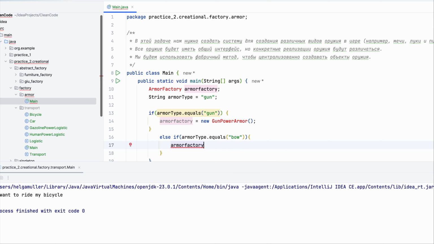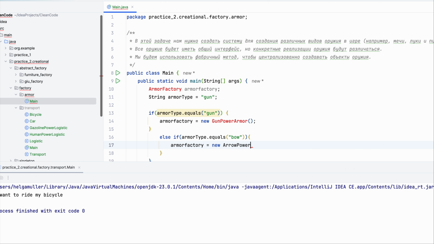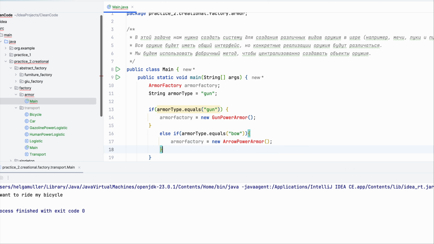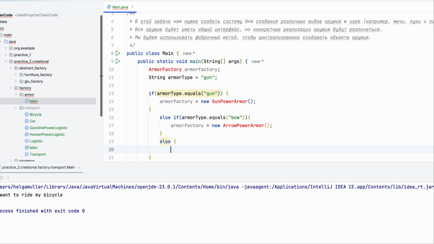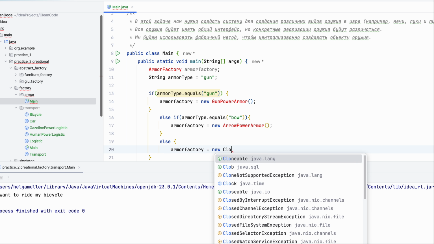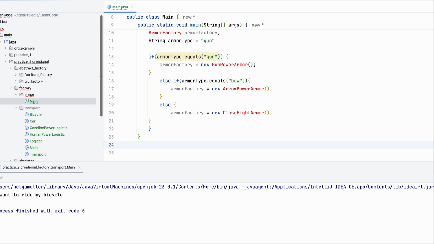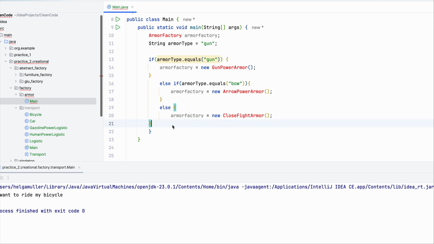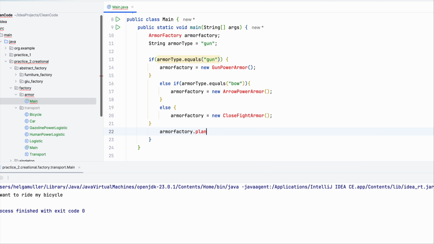In this case armor factory new arrow power armor. And else armor factory is a new close fight armor. And then armor factory plan fight, not guide of course, fight.